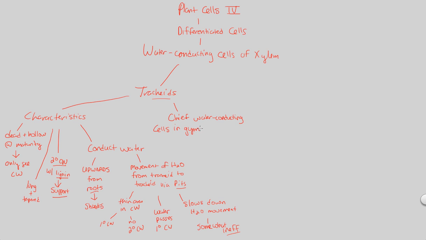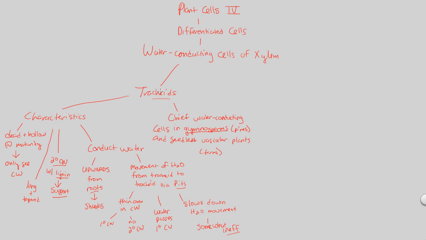So gymnosperms are relatively strong land plants, but they are, of course, lesser than their angiosperm counterparts in terms of evolutionary capabilities. Things like pines are gymnosperms, and pines will have tracheids within them, and not just gymnosperms have these tracheids, but also seedless vascular plants. Again, pretty old plants, pretty lesser plants, I would say, and these are things like ferns. So let me finish writing this, vascular plants, and those would be ferns.